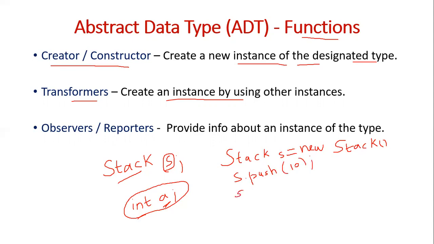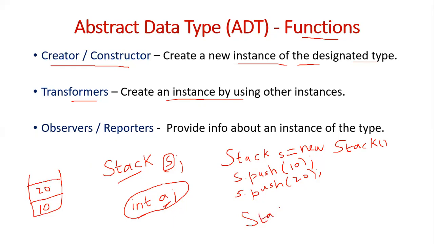So then I'm saying s.push(20), so this will push 20 into stack. So it means that I have a stack which contains these two values. The value that is first pushed is 10, the value that is next pushed is 20, okay. So say that now I want to create another stack which is just a copy of s. So then I can create like this.